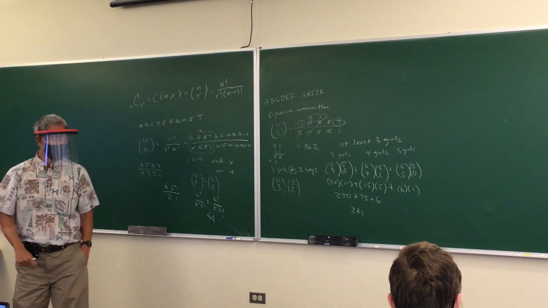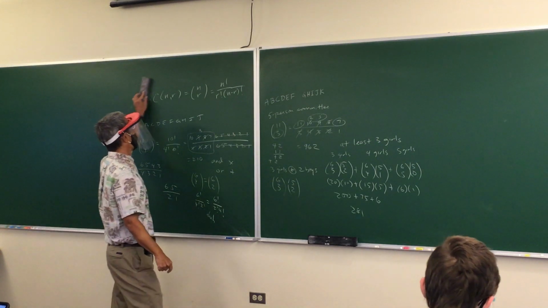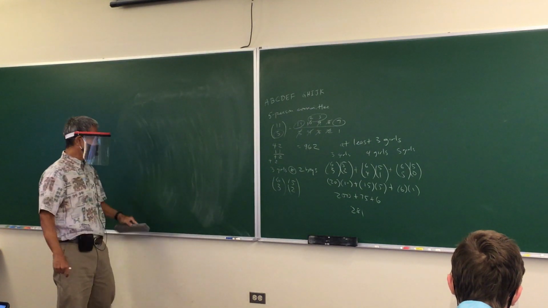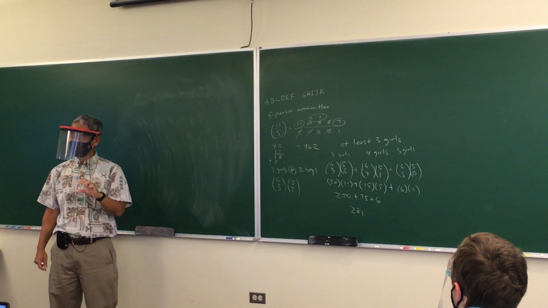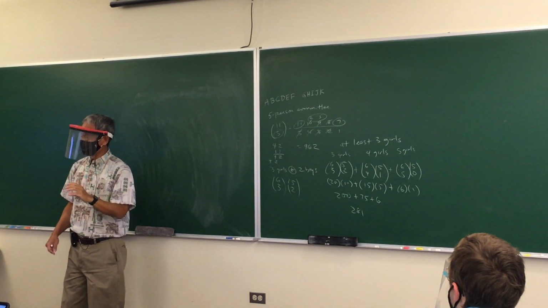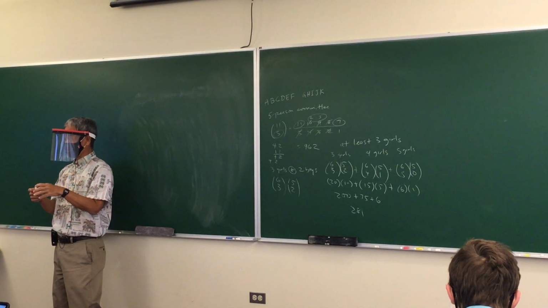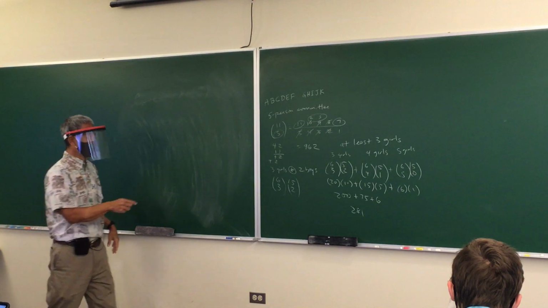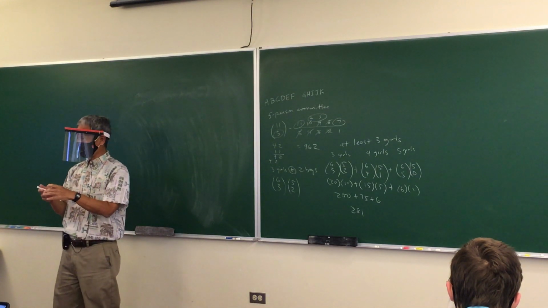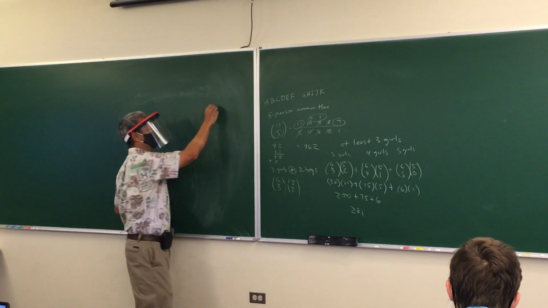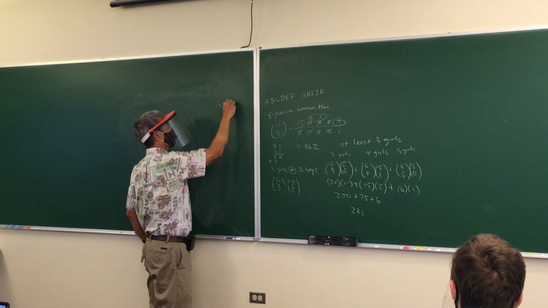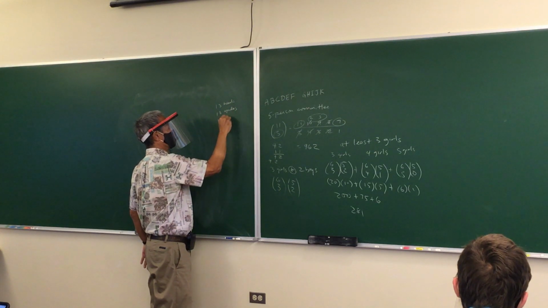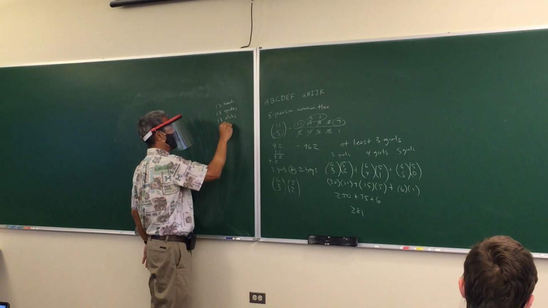Okay, card problems. Every year students have trouble with card problems. Now, in order to do card problems, can I assume that everybody knows what a deck of cards is? You don't know what's in a deck of cards? Okay, I have to explain that. So there's 52 cards in a deck. 13 of them are hearts. 13 of them are spades. 13 of them are clubs. And 13 are diamonds.